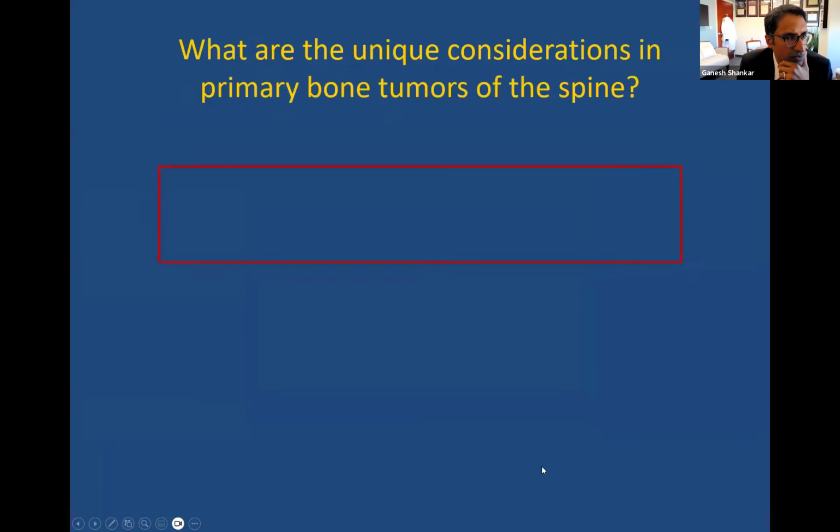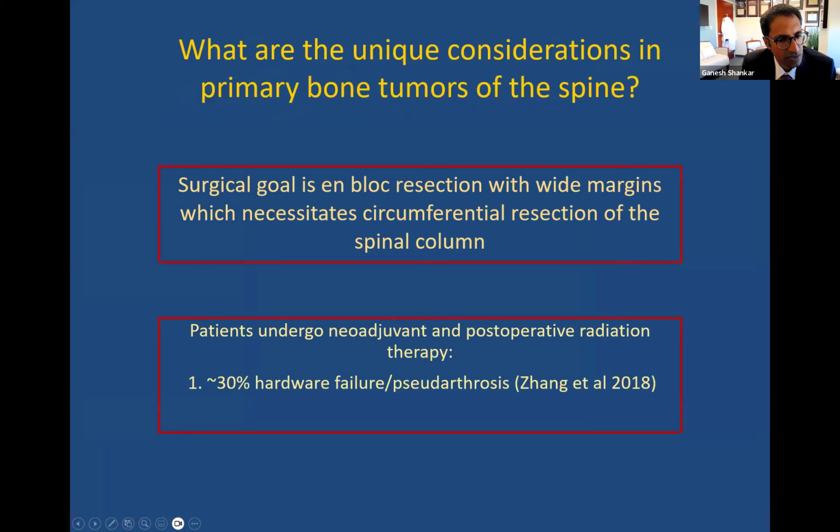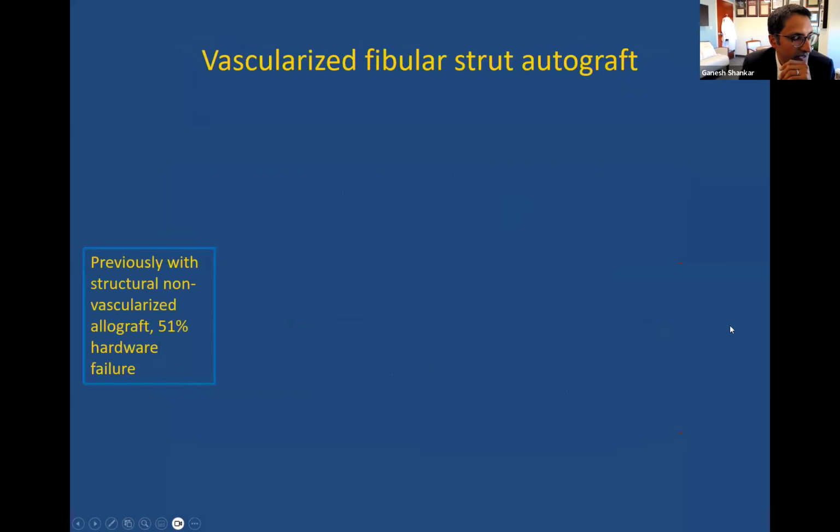So what are the strategies for how we can get patients to fuse, especially in these environments where they may be undergoing some form of specialized preoperative radiation therapy? There may be consideration for various forms of chemo, and there's an extensive operative approach that will locally devascularize the tissue planes as well. And so this is a very inhospitable environment for fusion. And so this is a known struggle in the reconstruction following resection of primary bone tumors.